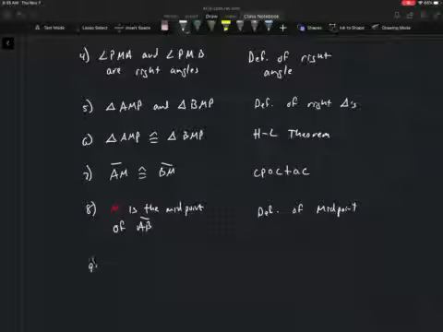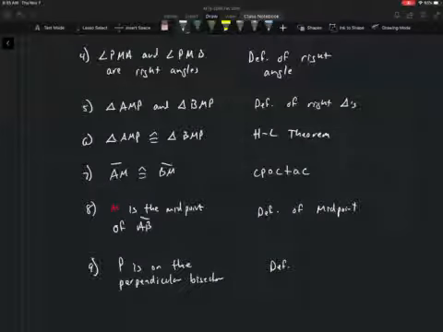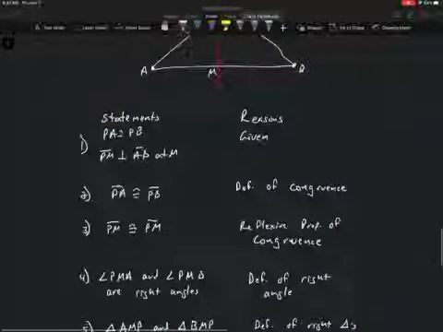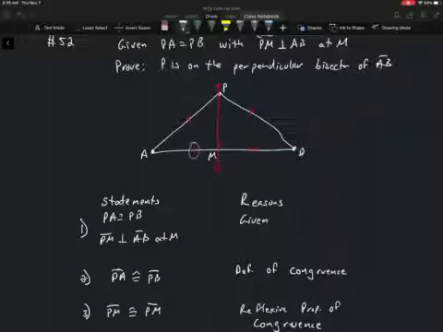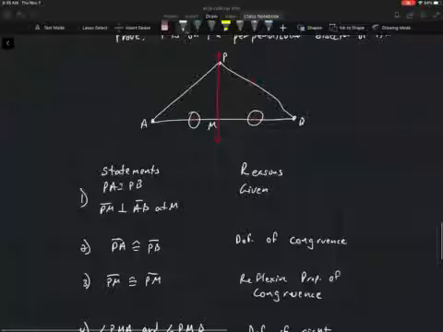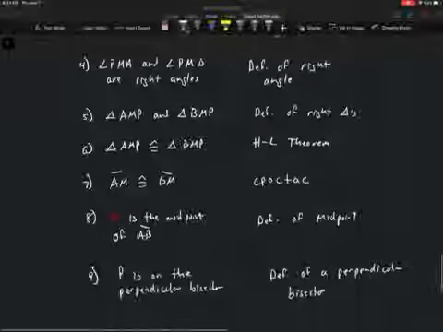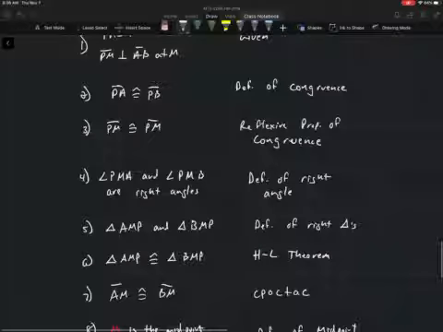And then, of course, the last step that we have is that P is on the perpendicular bisector. And that's just the definition of a perpendicular bisector. And so this is a nine-step proof that we did. Based on the diagram, we simply added the two congruent symbols there to show that AM is congruent to MB, or BM. And so that wraps up number 52 in 5.1. Thank you.